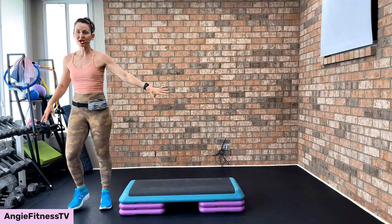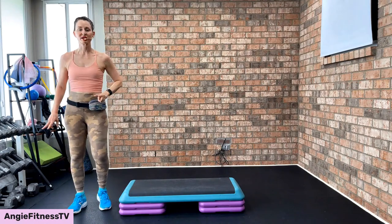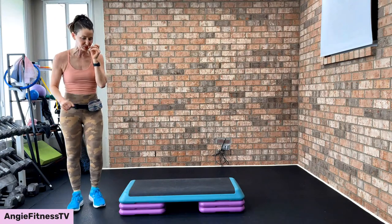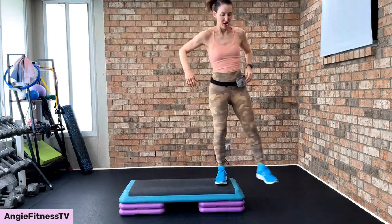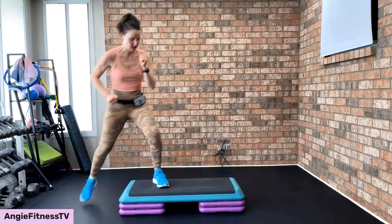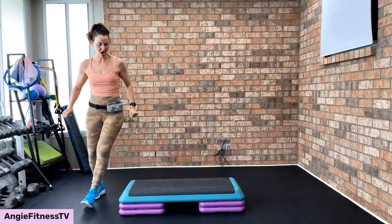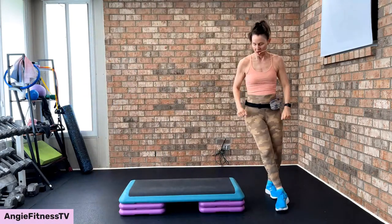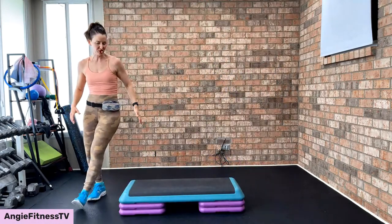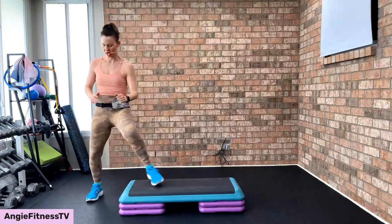You can walk across. You can hop across. Last two HIIT exercises. And then we hit that cardio step combination again at 135 beats per minute. Go. Up to you. Lower intensity, walk. You just walk. Higher intensity, you hop. Your call, lateral movement, if you haven't noticed. Working that lateral movement here.